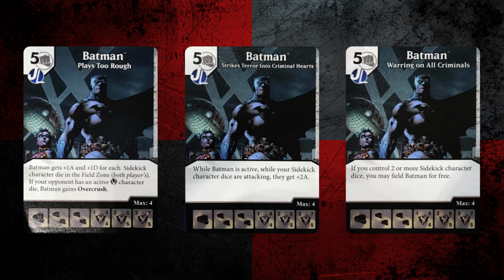The next version of Batman strikes terror into criminal hearts. It's also a 5-drop with the same affiliation. This ability reads, while Batman is active, while your sidekick character dice are attacking, they get +2 attack. So it's hard to go from the power level of that first card and not be disappointed with the rest of the cards in the set, but this Batman is not bad.